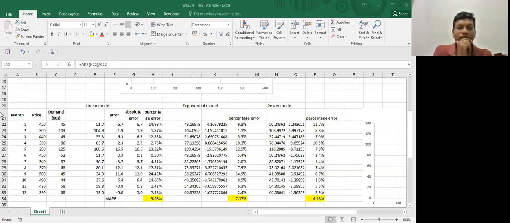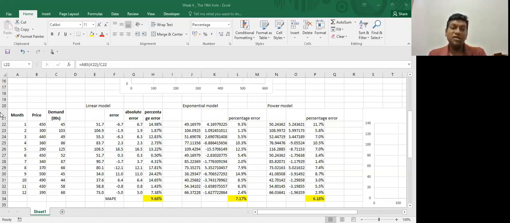Essentially, what we're trying to do is minimize the percentage error for each forecasted value. When we look at all the percentage errors, we pick the model with the minimum. This is a standard method called MAPE, mean absolute percentage error. It uses the absolute value because you don't want positive and negative percentages to cancel out. It uses the percentage because you want to see the error relative to the calculated value, and then of course you sum all those errors and take the average.